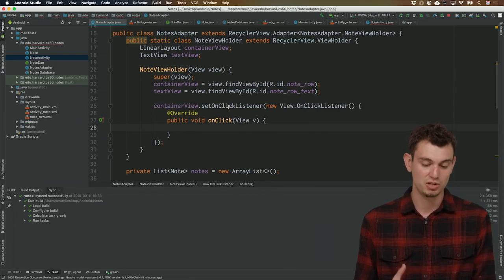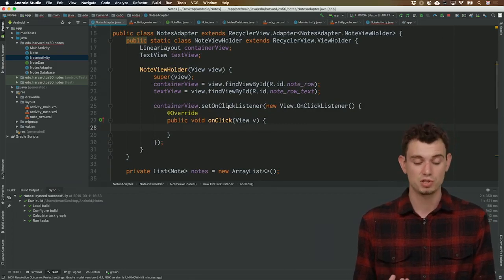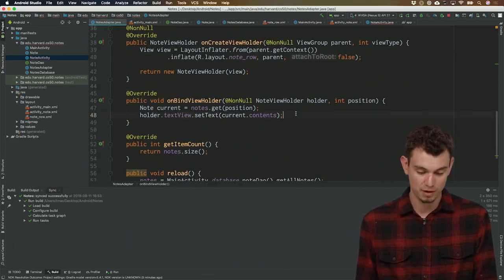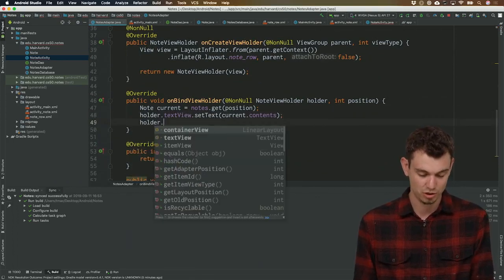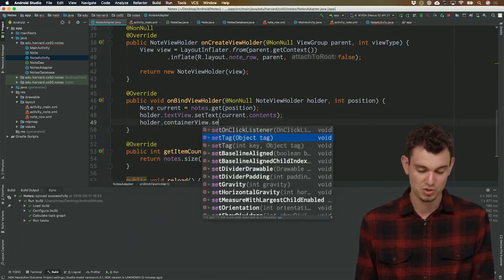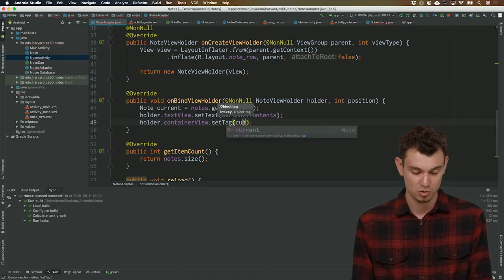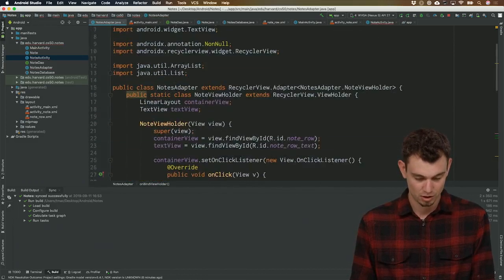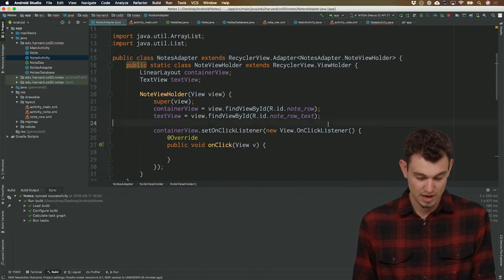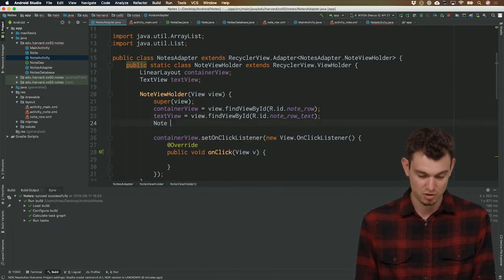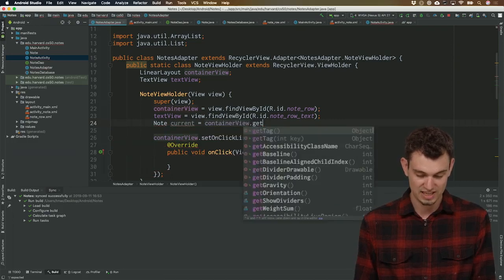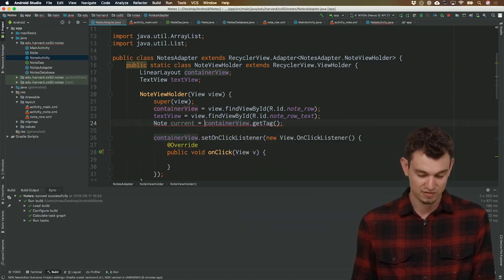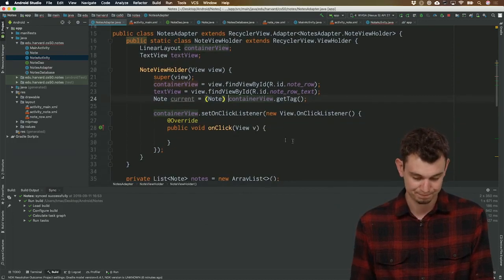So we need to make sure that this view holder has a reference to the note. To do that, remember what we did last time. We said holder.containerView and we used this setTag method. So we'll pass along the current note right there. Now we can say current note is going to be my containerView.getTag. Remember, we just have to cast this to a note because this is just a regular object by default.